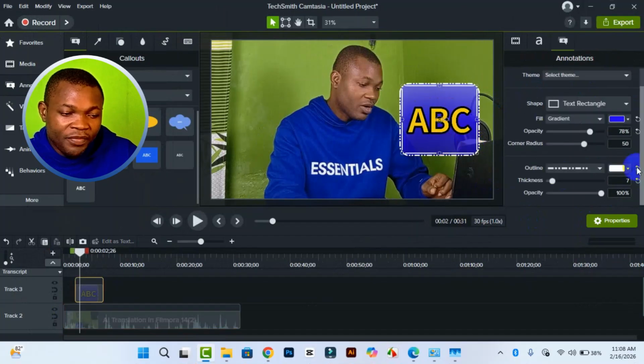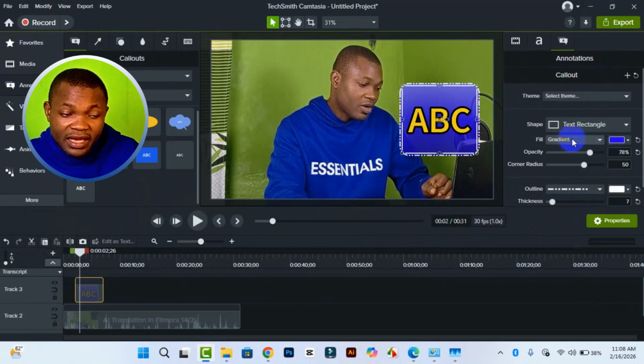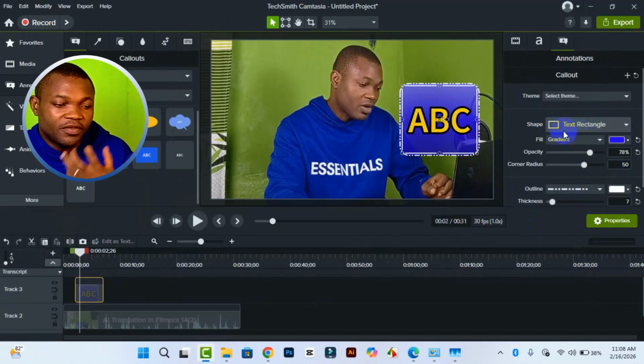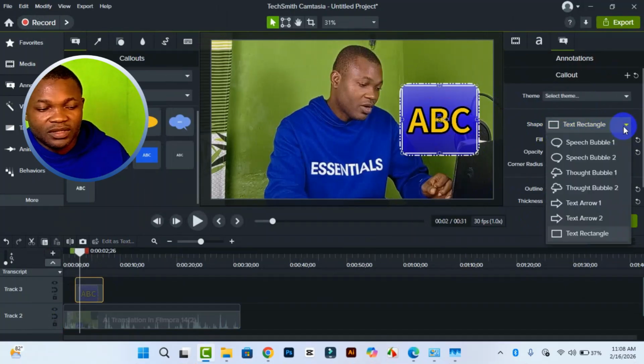So under the shape here, we can also decide to turn off the opacity of the stroke. For that, we just need to drag down a little bit. Then here we can change the shape format. So from rectangle, we can switch to different types of shapes right here.